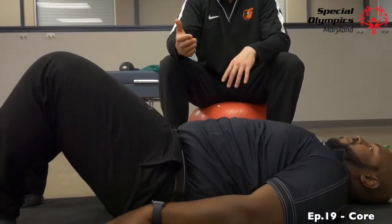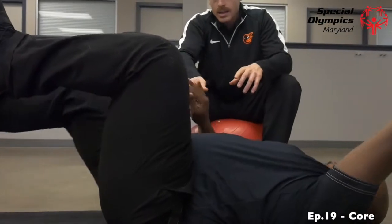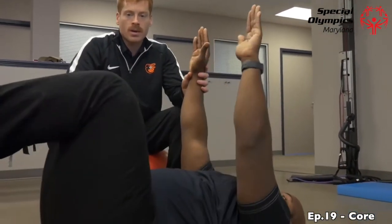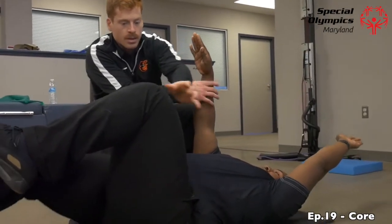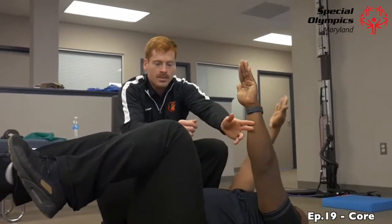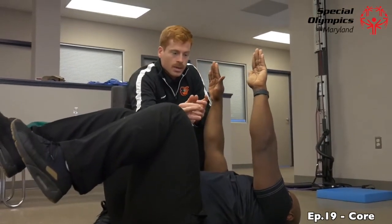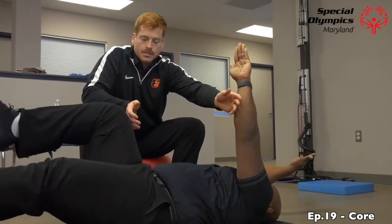Once you've done 60 seconds warming up the diaphragm, go right into what's called a dead bug. Your back and neck stay completely flat on the ground. Knees come up to 90-90, arms go straight up in the air, then opposite arm and opposite leg extend out. The other arm and leg stay nice and still. Exhale as your arm and leg come back up, and pause. It can get a little confusing — left brain, right brain — but it's a good way to wake up your day.